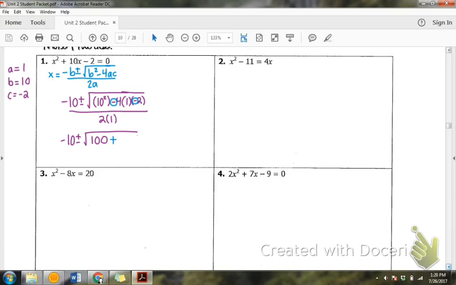Now that I have settled the sign, when I plug in 4 times 1 times 2, I don't need to worry about, is it a negative 4, is it a negative 2? I don't have to mess with that because I've already decided that a negative times a negative is a positive, okay? So what is 4 times 2 then? 8. All divided by 2 times 1 is just 2.